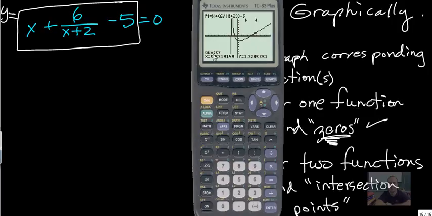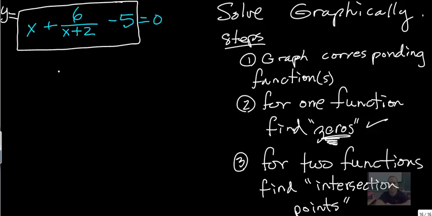And now the calculator says, guess? You're going to guess where that intercept is in between those boundaries. And you say enter. And then it'll say 4, 0. That is your intercept. X equals 4 is one possible solution. That's what that means. If I put 4 in here, all of this should equal 0 because it's an intercept. It's not a restricted value, so it looks like that might be one of the answers.